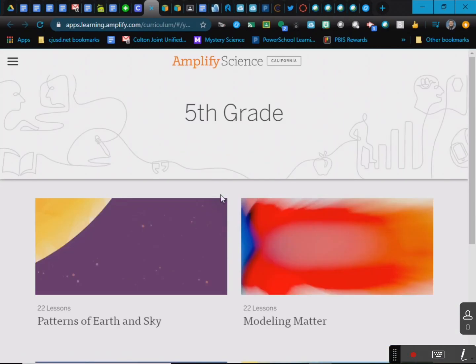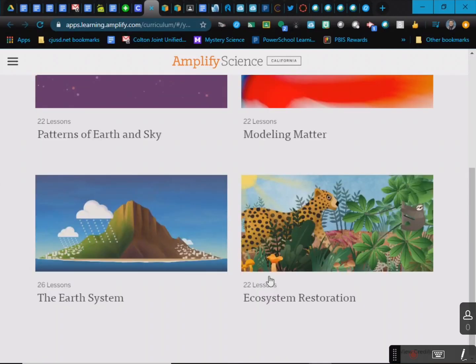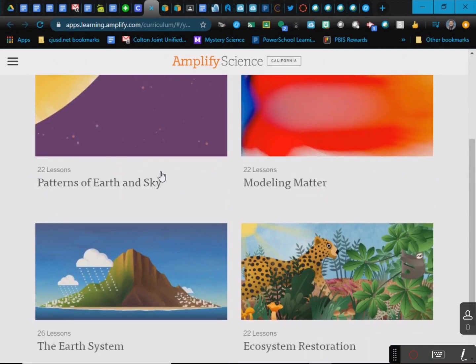Now, fun thing I learned actually is if you do go to a lesson or a chapter and you exit out, when you go back, it's actually going to pick up where you left off. I don't know if that's every time, but in the times I've done it, I've been in the middle of looking at a chapter and I'll close the tab and go back in and it'll take me where I left off. So that's something to know. But this is going to show all the units and how many lessons are in each unit.